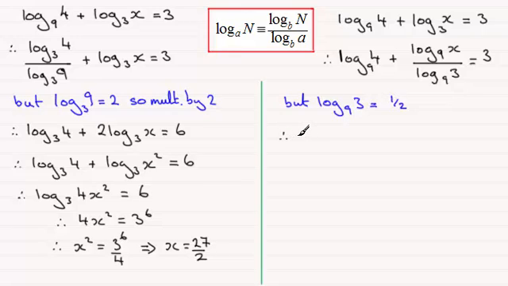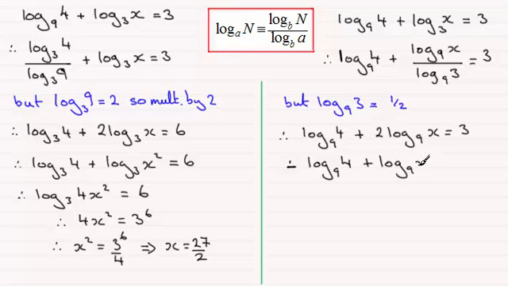So therefore what we've got then is the log of 4 in base 9 plus, now if we divide this by a half we end up with 2 times the log in base 9 of x, and that's going to equal 3. And again if we just remove the 2 there first of all using the power rule for logs, we've got the log in base 9 of 4 plus the log in base 9 of x squared and that's going to equal 3.